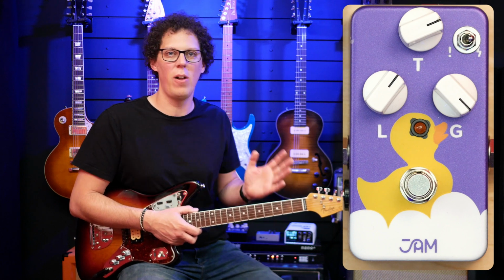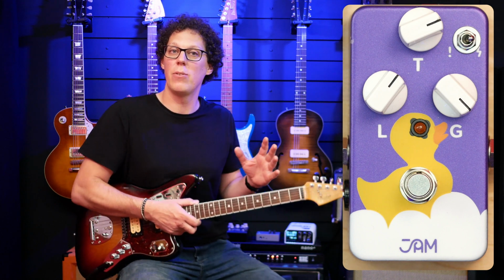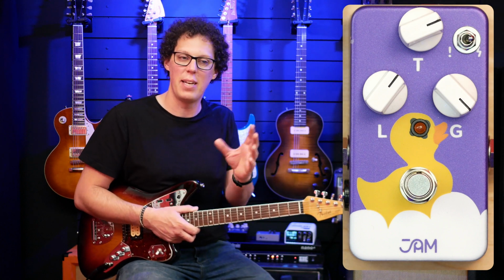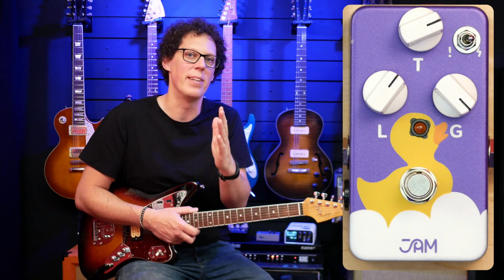Yeah, so it's not full-on crazy muff, but neither is it a sort of nice bluesy fuzz face either. It's right in the middle. It'll give you a taste of that wide spectrum to a point.